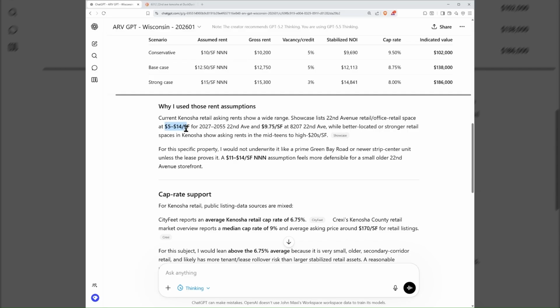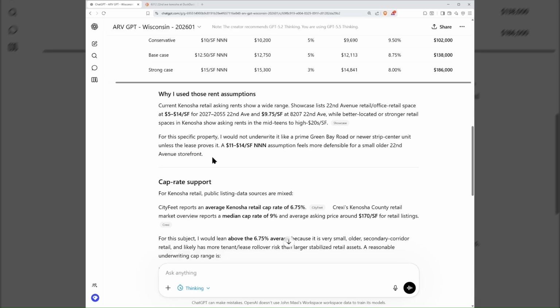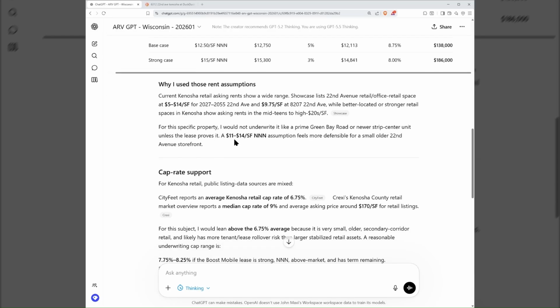So we're seeing a range of 5 to 14, 9.75. And they'd be right about there.